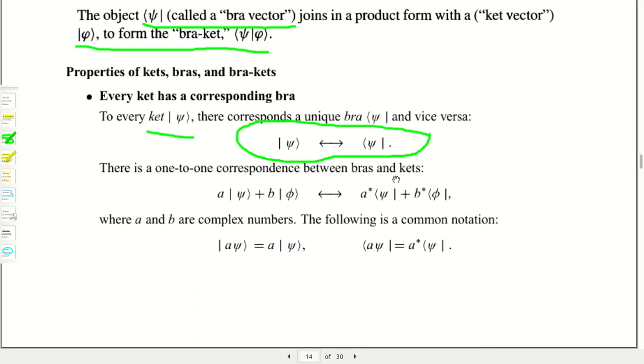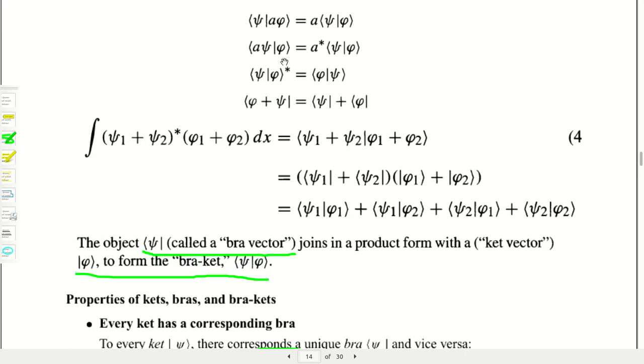Okay, see, I am again coming to the fact that it is a dual representation, and Ket psi is represented by a bra in dual space, in Hilbert space, and there is a one-to-one correspondence, that is, a unique bra is there. For a unique Ket there is a unique bra, and for a unique bra there is a unique Ket. Okay, so A psi plus B phi, this is another Ket by the superposition principle or by the distributive law, it is written here.